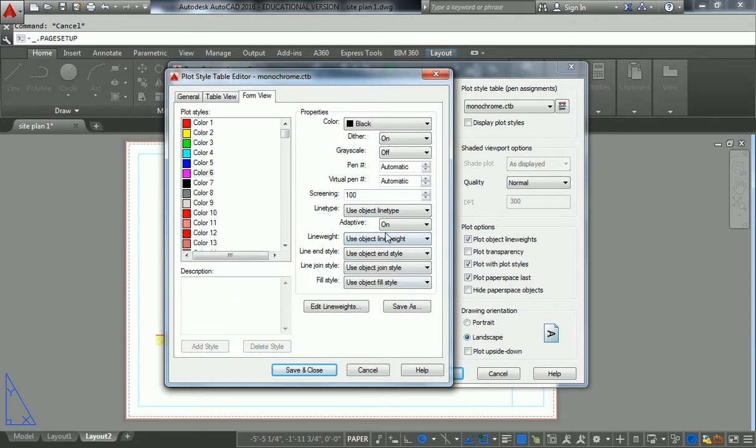You can override the line weight and the actual style, the fills if it's a hatch, or if it's an actual closed polyline. All that stuff can be overridden simply based on the color itself. And that's important to understand as a principle, but it's also important to understand where it came from too. So that actually came from what's called a pen style plotter.